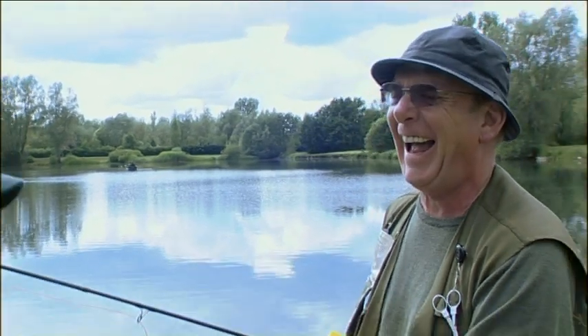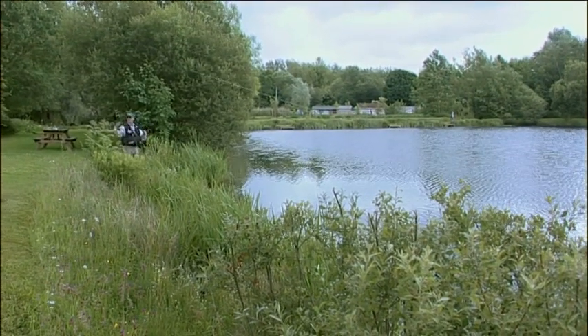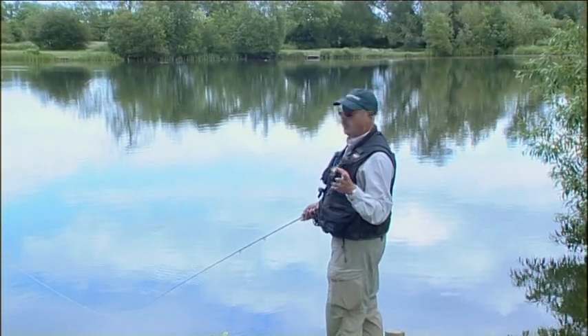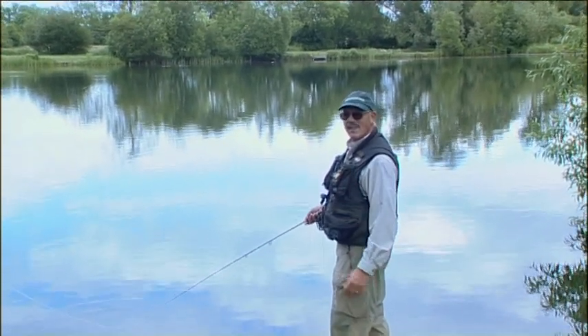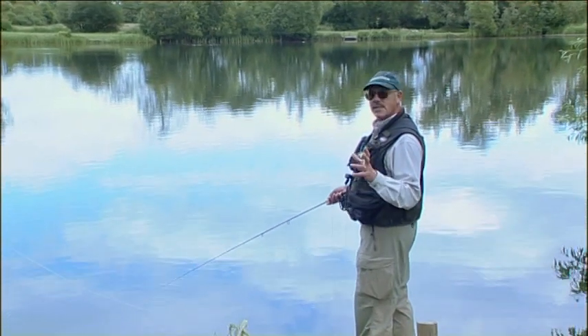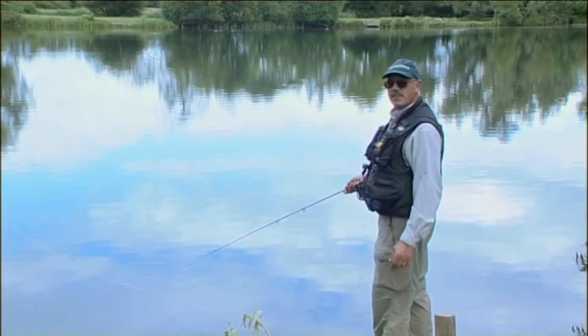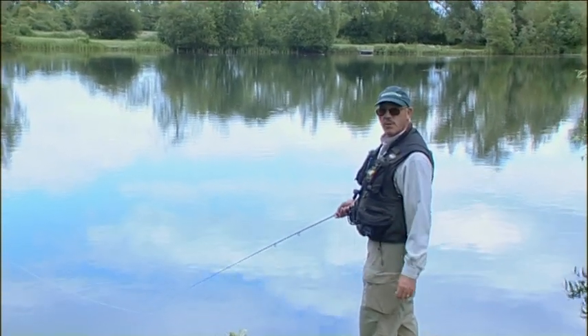I can still see a few fish moving over on that far bank in the other ripple. We've got a little while before it gets dark — it might take that long. Good luck. The wind's dropped completely and so the fish that I've had the taps from have been a good way out — probably hitting 27 to 28 yards, leave it to sink, then start the retrieve, and the little taps were coming within the first two or three yards. Without any breeze to assist me it's going to be difficult to maintain that distance, particularly with the length of leader I've got on.